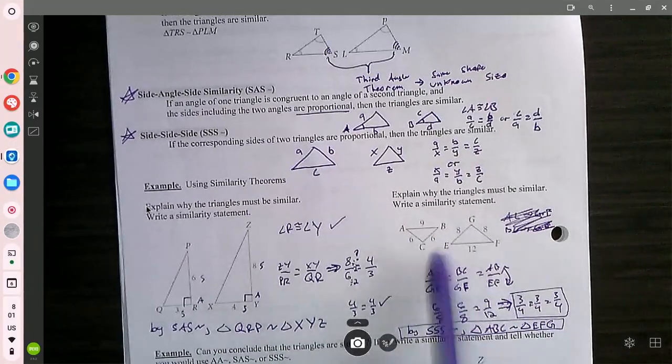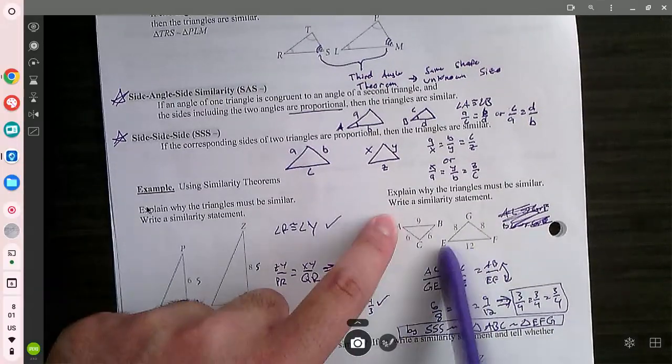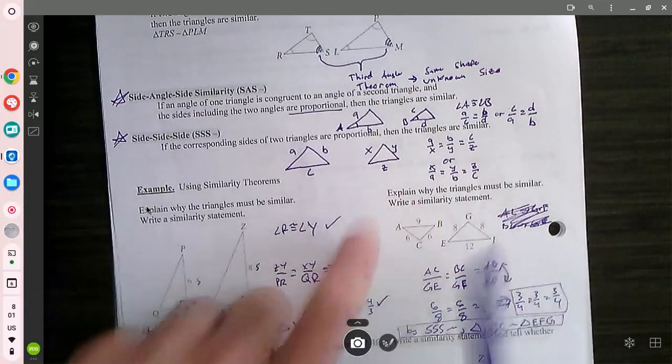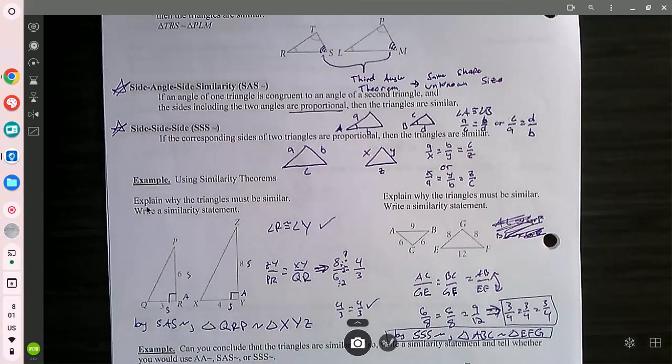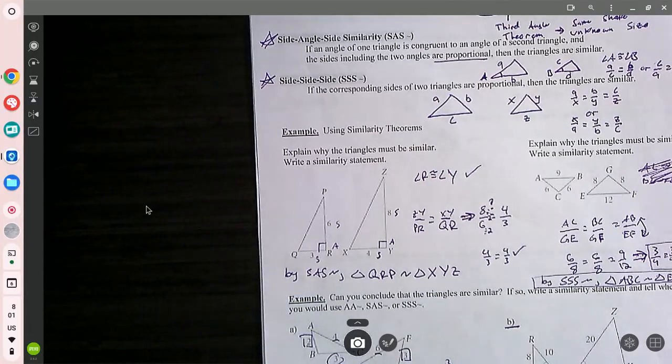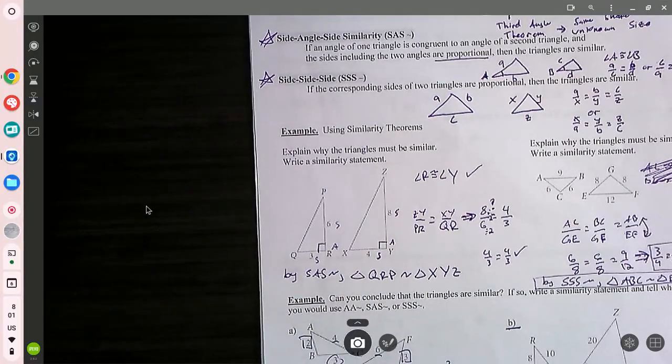For example, right here, these two triangles, we didn't really know if A went with E or B went with F or vice versa, but we figured out that it doesn't really matter because it's an isosceles triangle, and there could have been a reflection in the middle or something. But we'll have more common things like this where it's easier to see what is corresponding and not.